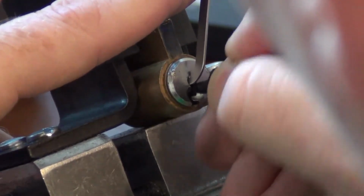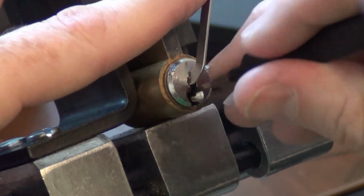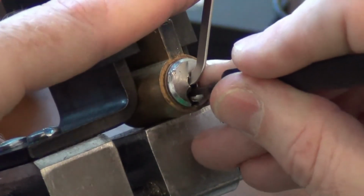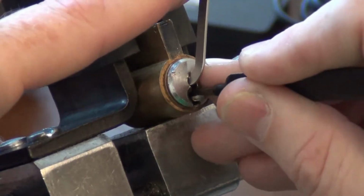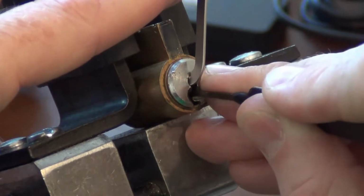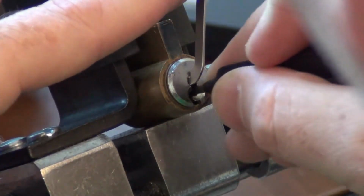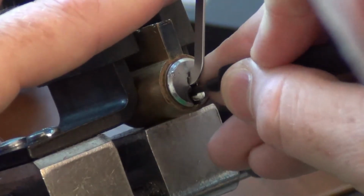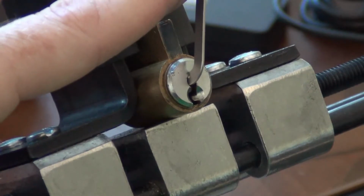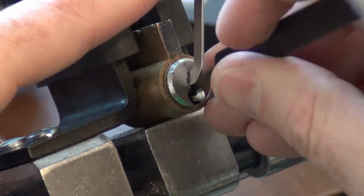Got a small turn on the core. Almost got the pick stuck up in there. It's got a nice, like I said, nice little false set, but oh, we just got it taken away with a big click out of 4. Another big click out of 3. Let's see if we can get this Anthill up in there. A lot of big clicks.